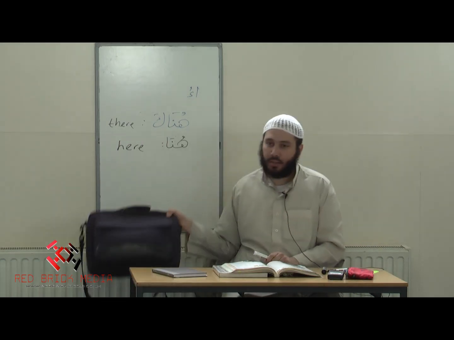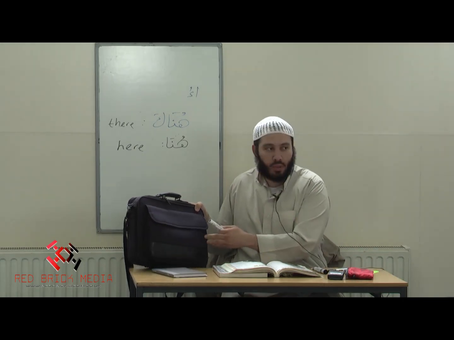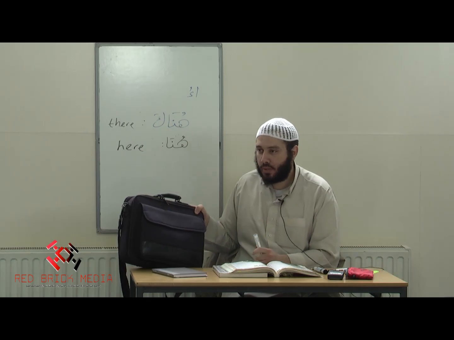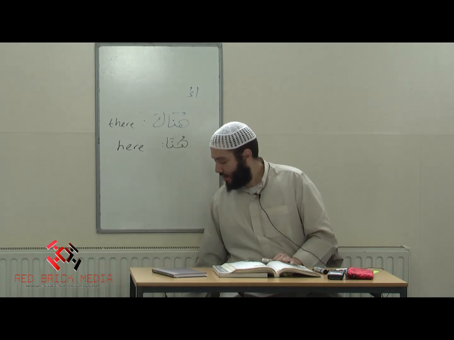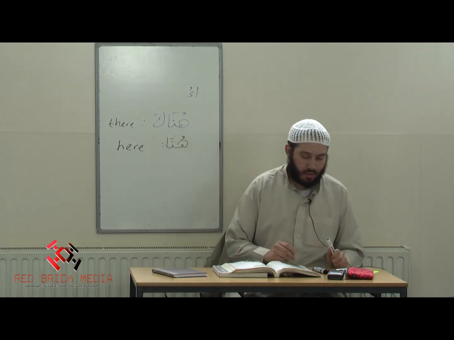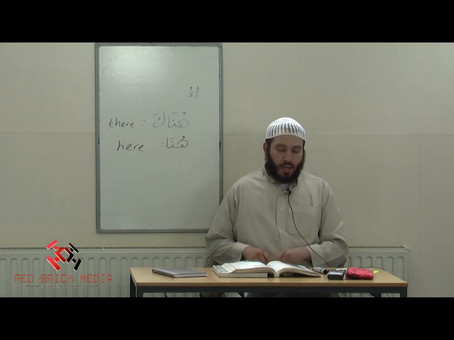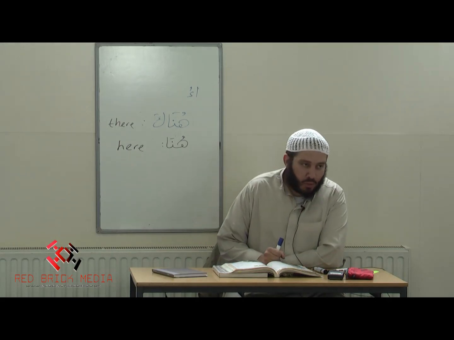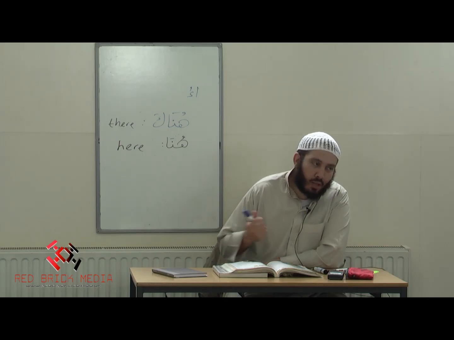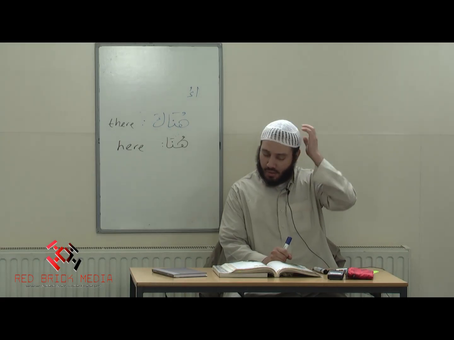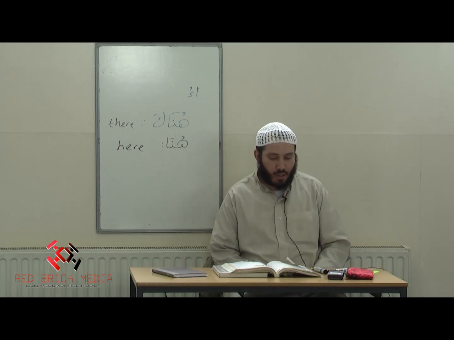Look, this is a bag. What's bag? Haqiba. This is blue, zarqa. Haqiba zarqa. Okay? Zarqa is also a city in Jordan. Okay, ahmar. What did we say? Hamra. And aswad, what's feminine aswad? Sawda. But brothers, don't worry. I just want you to learn the masculine ones. We have just 5 colors.